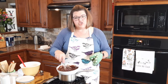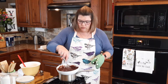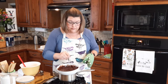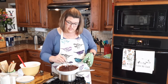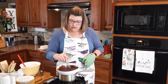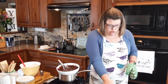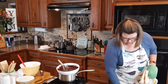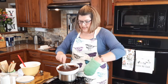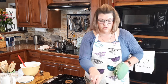Because like I said, if you rush chocolate, it'll break. And then it won't be fit for anything. And you have to start all over with a brand new batch. And chocolate's too expensive to be messing up with. So just, you know, bide your time. But look, y'all. This is a lovely chocolate ganache. And I'm thrilled as I can be that it turned out as good as it did. So now, I'm going to get a hot pad. There you are. And I'm going to set him to the side. And just let him start to kind of cool off a little bit because he's good.